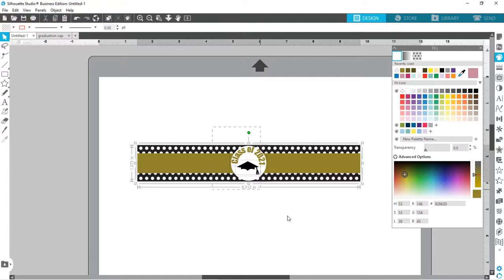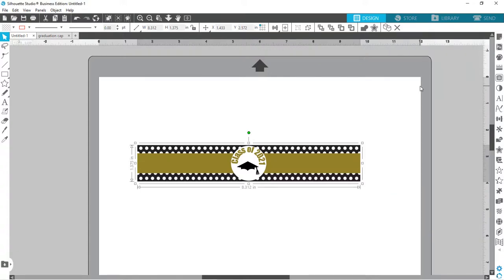If you're interested in the keyboard shortcuts I'm using, you can head over to craftykristyscreations.com/silhouette-shortcuts and grab a copy of my keyboard shortcuts — I'll also leave a link here. I use them all the time when designing; they make things go by really fast. Control-G, Control-C — those are all just keyboard shortcuts instead of using the functions up in the menu.